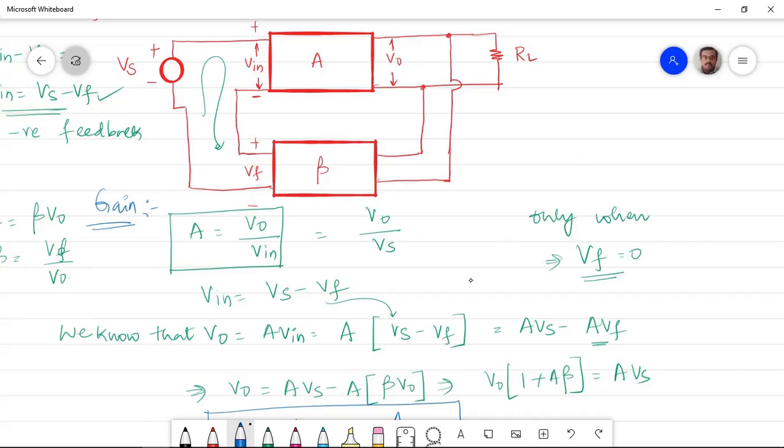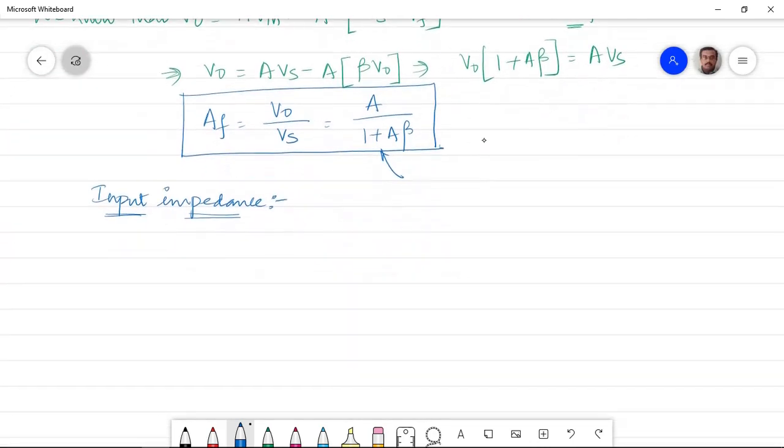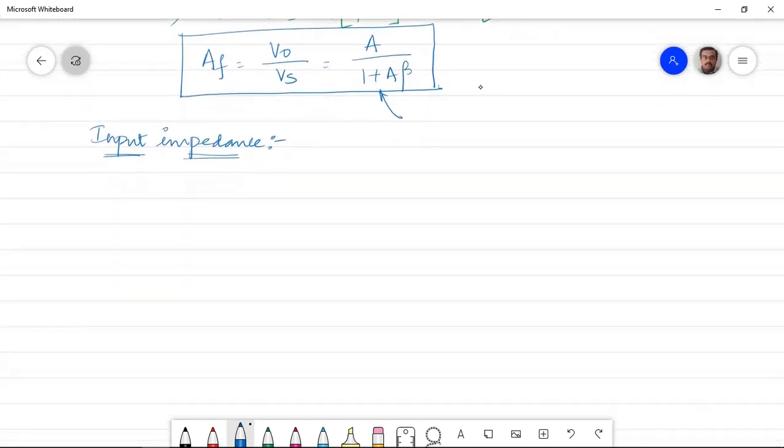So I think you've studied the small signal model of an amplifier in the first module for BJTs and FETs as well in the coming modules. So you know how to write or represent the small signal model of an amplifier or a transistor. So I shall use that concept here in deriving the expression for the input impedance. Okay, so how will I write it? Let me use a different ink for it. Let me use a black one.